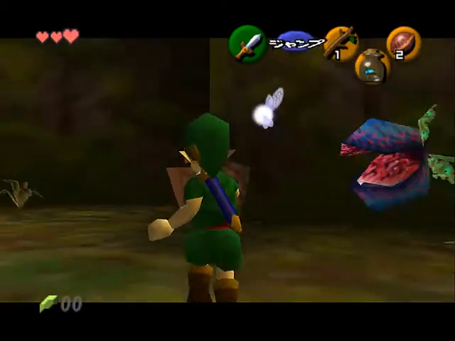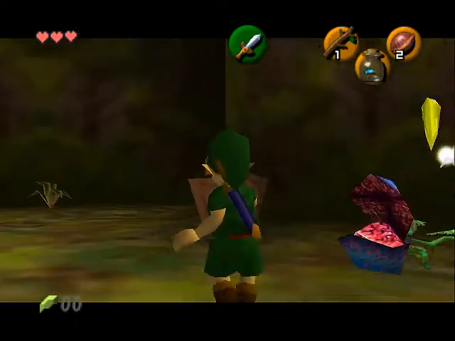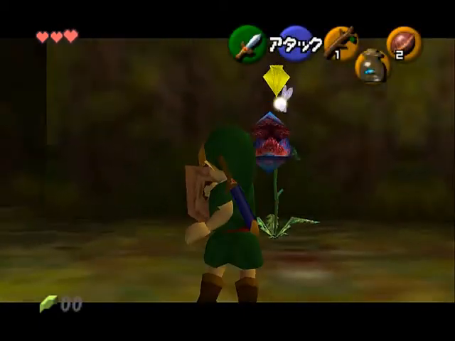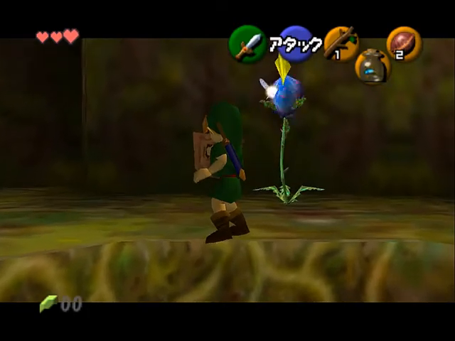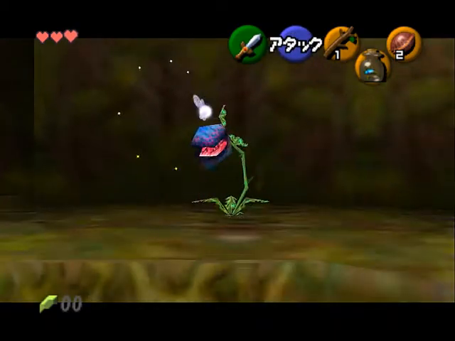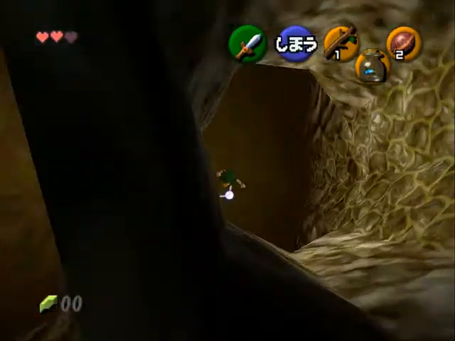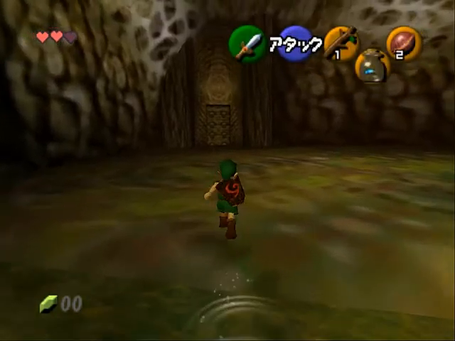That was too early, so try this again. Try this again. 1, 2, 3. There we go. And it brings you back here. So we're back down here, and we're heading to the boss room.